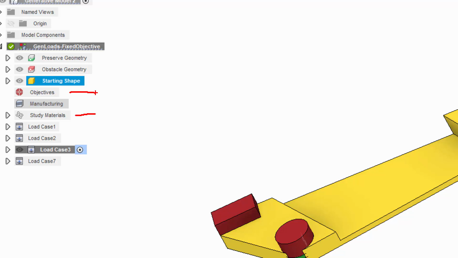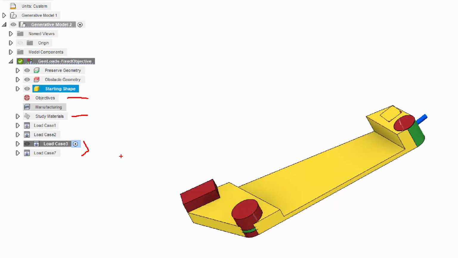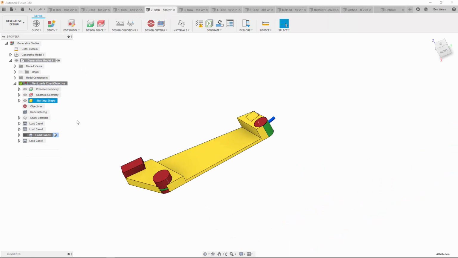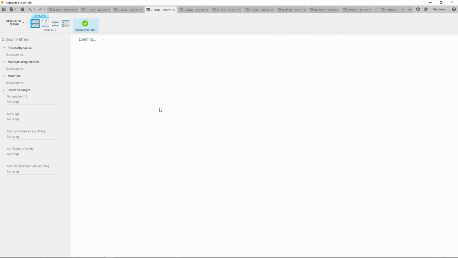That came out of the sense that the designs that were being produced were a little bit too small, a little bit too spindly to hold up in the real world. So 1/4 kilogram was a little bit more than what we saw in some of the designs we thought were too small. Finally, I've added 2 additional load cases to this space. And these loads exploit different loads on the part we hadn't considered originally, and will encourage that triangular structure that we liked in some of the results. So again, I've already run this generative study, and we can jump straight in and look at the results.